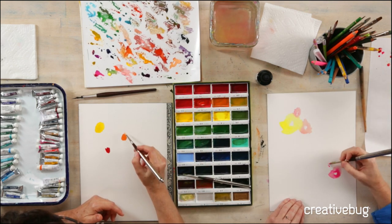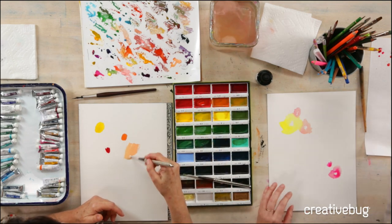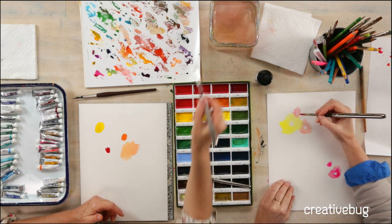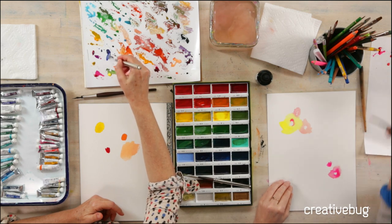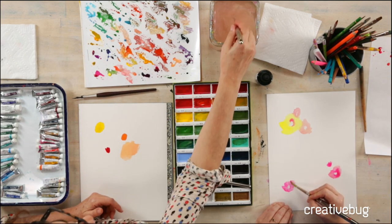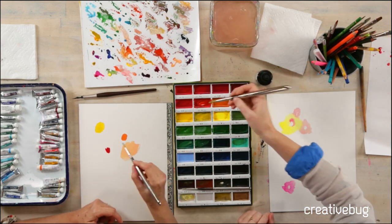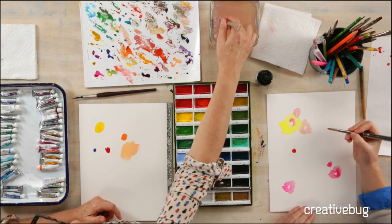I love that. Watching you paint has been like watching someone who's really in tune with what they're doing. So you always start with the centers, is that right? Well, when I'm painting flowers, yes, and they're usually dark. Once I do the center, I can visualize the flower around it, and it helps me balance the page. Maybe I'll try that — I don't normally start with the center. What do you start with?